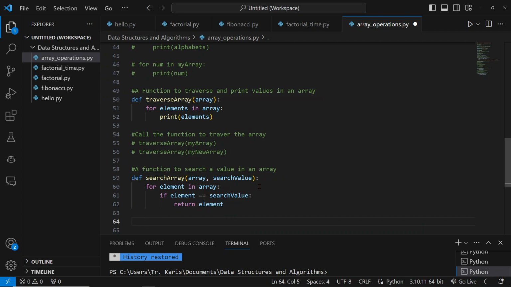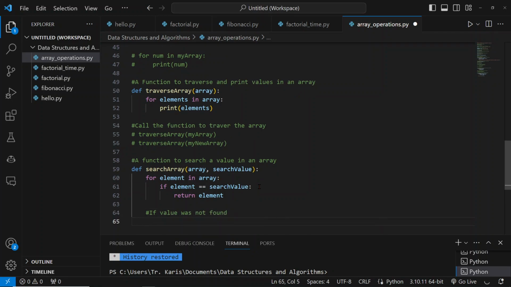Otherwise, if we loop through and we do not find it, so just outside the loop, I hope you're seeing this, let me just do a comment here. If value was not found, then we want to do a return statement here. So be careful about the indentation. It has to be outside the loop. So we want to say value not found, something like that.